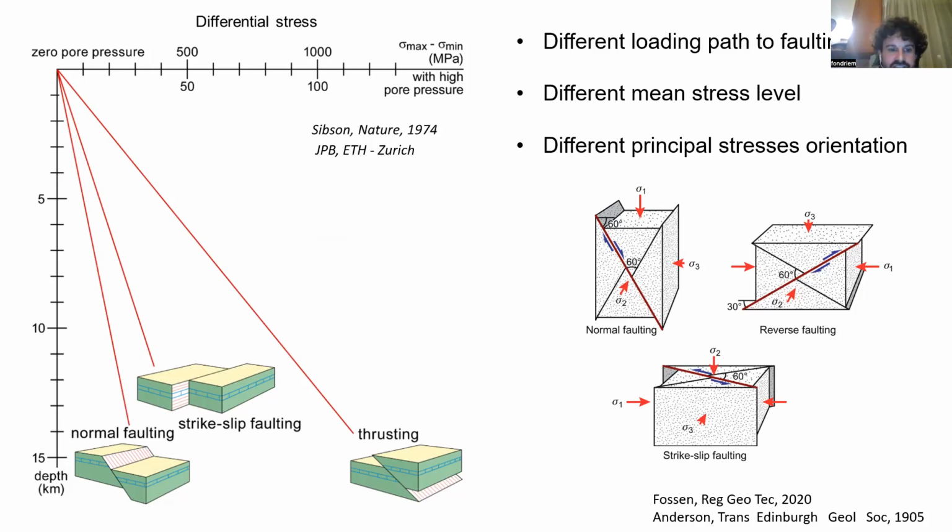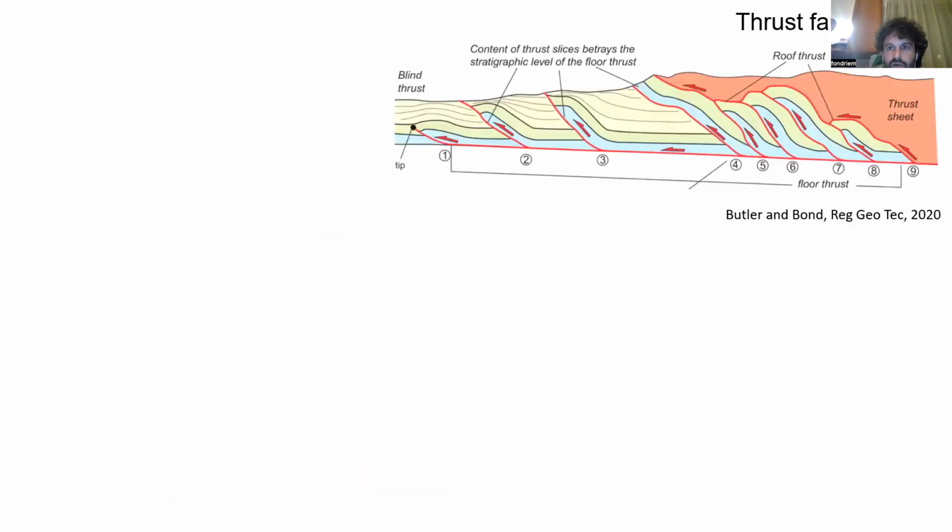So these kind of things will somehow influence the level of stress and your fault zone architecture. And then what is very important is also the orientation, clearly, of the principal stress axes, which is completely different in the three different regimes. So what you will come out with, in a compression regime, is this kind of fault zone system. So this is a case of faults in thrust mountain belts, if you want, in particular the frontal part of a mountain chain.